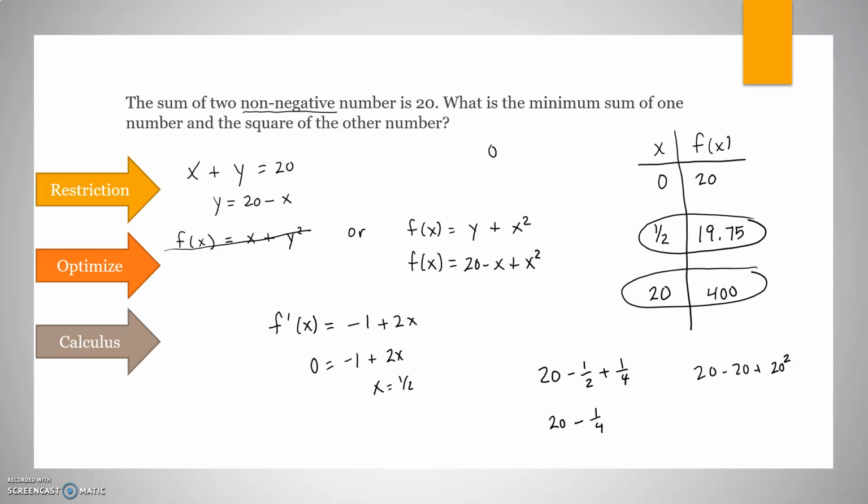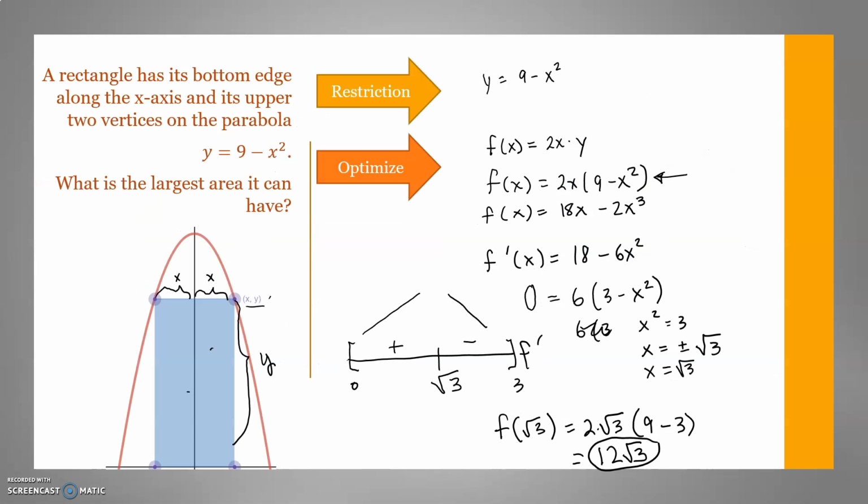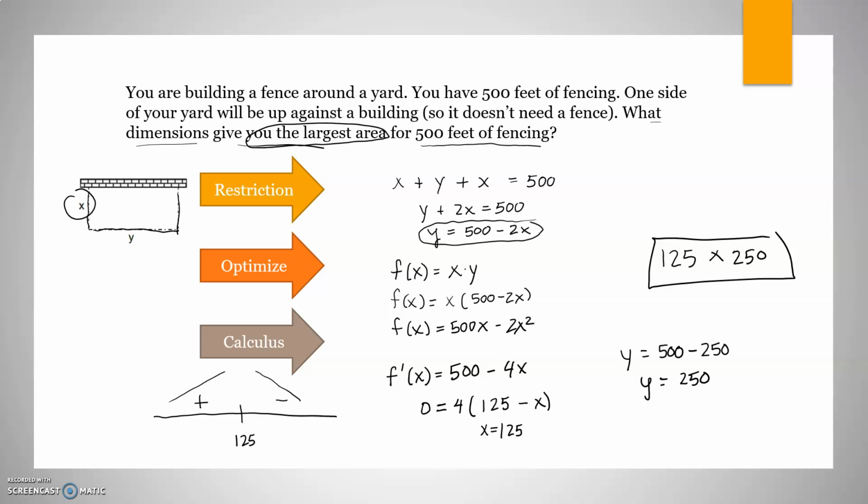So this is kind of a word of warning. You want to make sure that you're still thinking about endpoints. The reason we haven't had to worry about endpoints before, and I'm going to skip this problem and come back to it, the reason we haven't had to think about endpoints before is because this box would have an area of 0 at the endpoints. If x is equal to 3, we would no longer have a dimension. And on this one, if our x is equal to 0, again, we would no longer have a dimension. So we don't really have endpoints until we get to that third example.